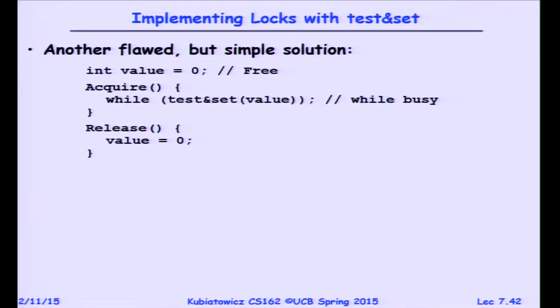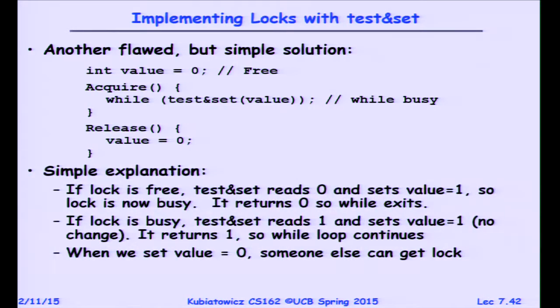This is another slightly flawed but very simple solution, where acquire says while test and set, and release says set value to 0. Okay, so why does this work as a version of acquire and release? Acquire works because if value starts at 0, when I go to acquire, if I'm the first one to acquire the lock, I get a 0 out and I store a 1 back right away atomically. Now a 0 comes back from test and set, I exit the while loop, I've acquired, and now I'm good to go. If I'm anybody else, they all try to run test and set, and what they get out of there is a 1, and they store a 1, and so they sit here and busy wait.